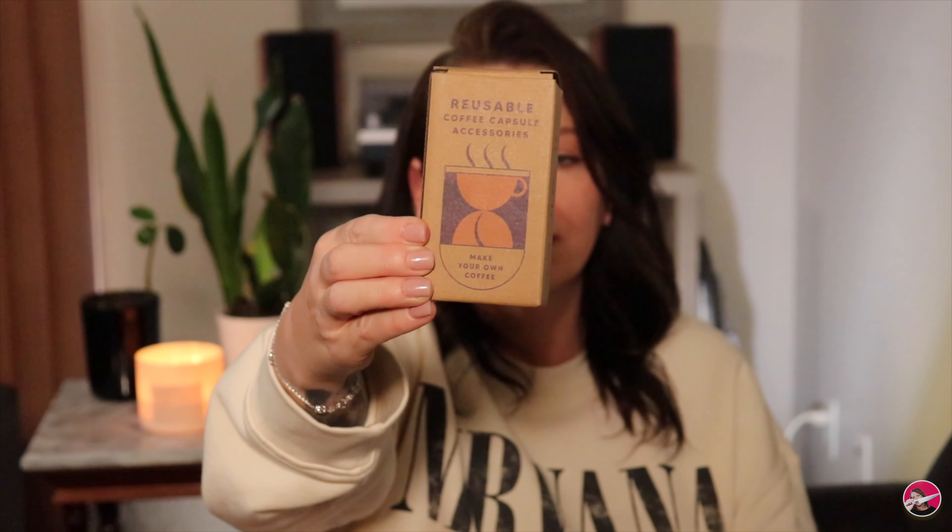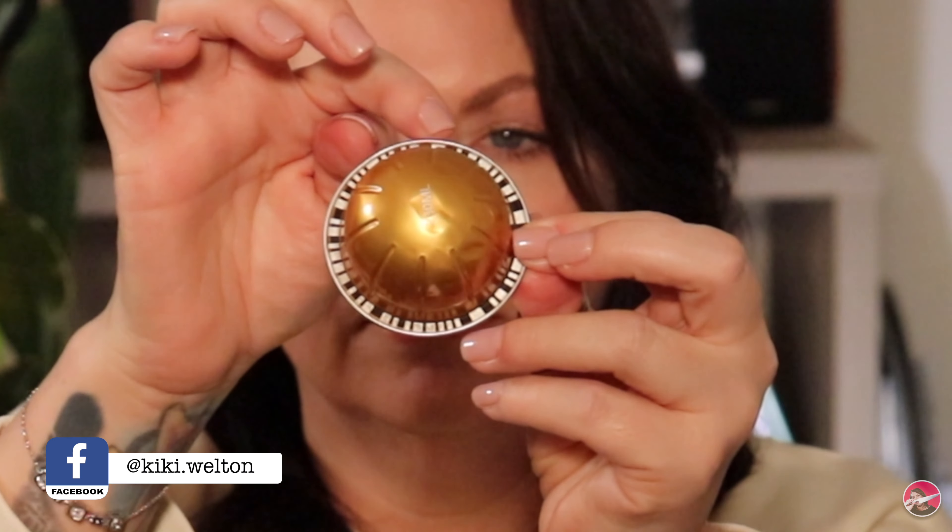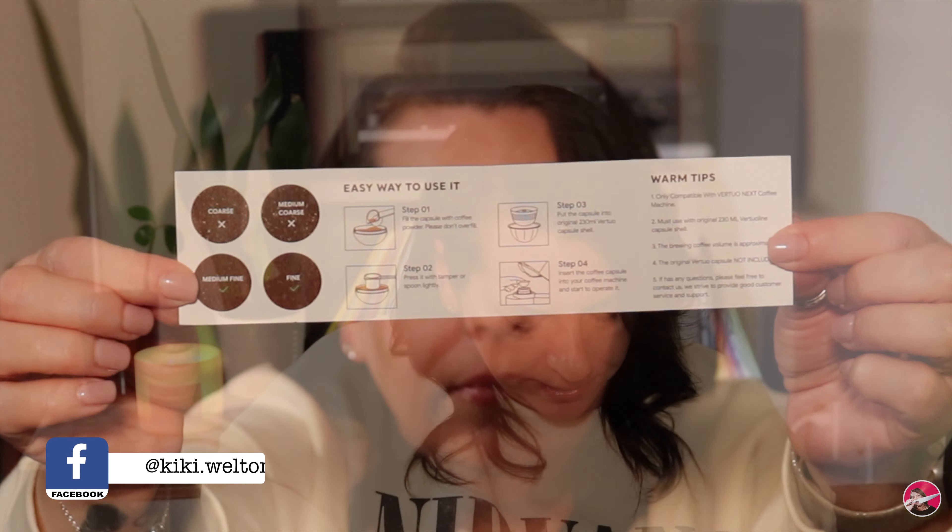It's great to use that coffee in my French press, but I love this Nespresso coffee maker, so when I saw this I knew I had to get it. The brand is called Benfuchin — please forgive me if I butchered that — and this is a reusable stainless steel coffee capsule compatible for the Virtuo Next, best used with finely ground coffee. It comes with a coffee scoop, and you can use the flat side to tamp the coffee down into the capsule, plus a little brush for cleaning and leveling the grounds before tamping.